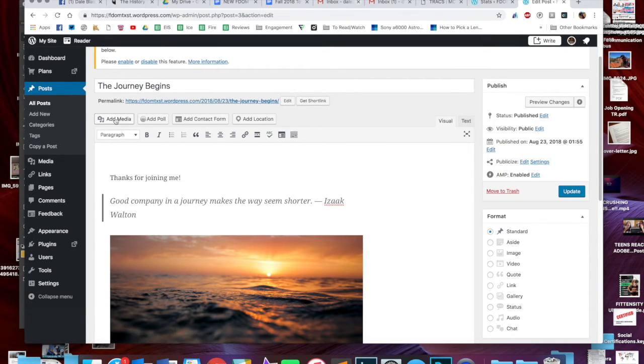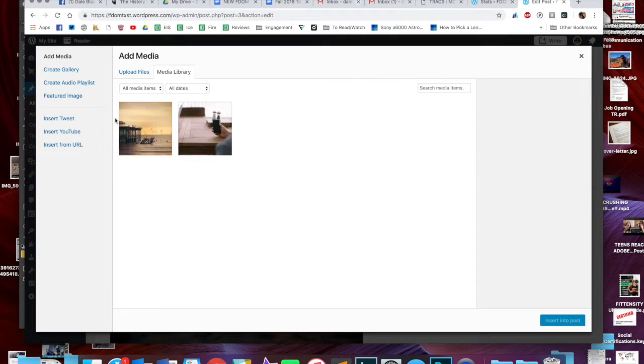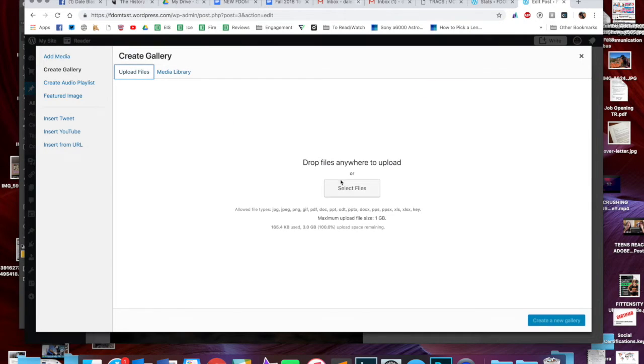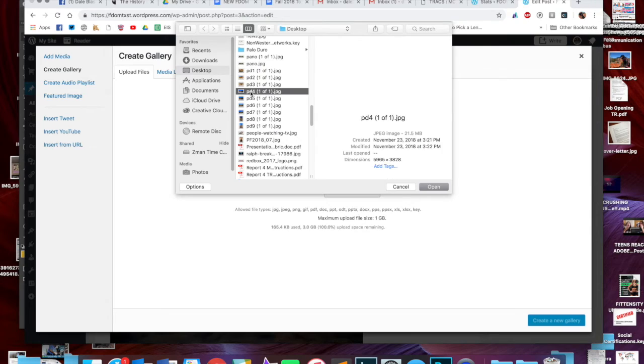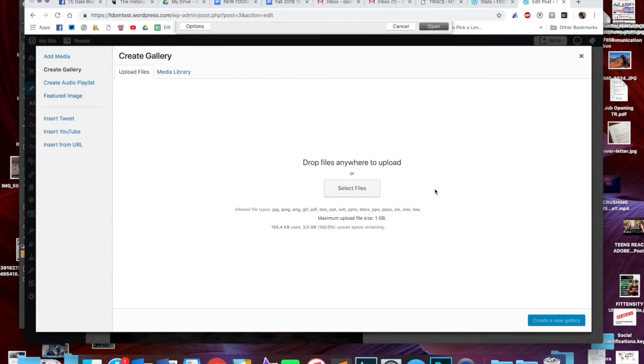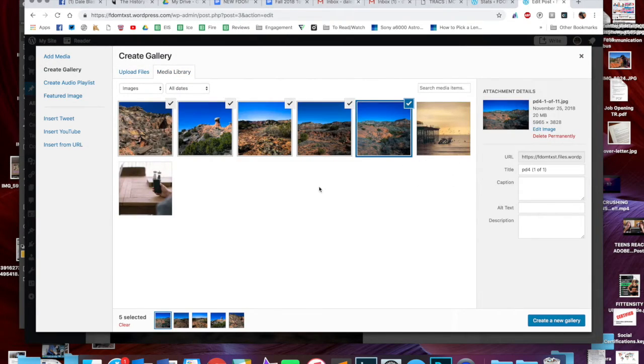And then you click add media, just like you would do with any other photo, but instead of just adding the photo here, you want to click on create gallery over here. So I want to then upload the photos that I want to do, and these would be the ones that have your watermark on them. You need at least 5, but if you want to do more than 5, you can do that. And I'm going to hit OK. Okay, so all 5 are now uploaded, and you can see they all have check marks next to them.